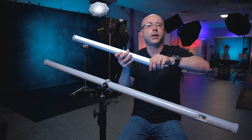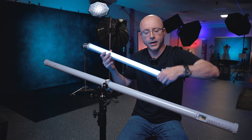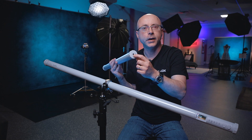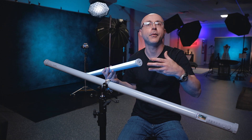When you hold the light like this it feels very light, and they are actually very light even though they're made of metal. But as soon as you put something on it and try to hold the light from the end, it kind of hurts a little because of gravity. By having the 3/8 thread, that's actually a very good thing to help a little bit with physics.